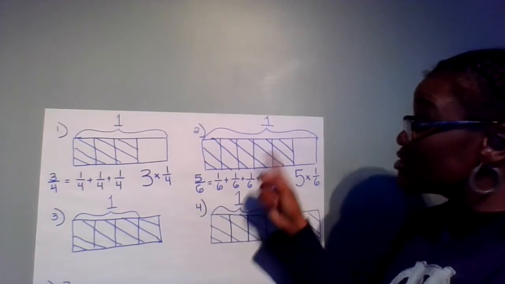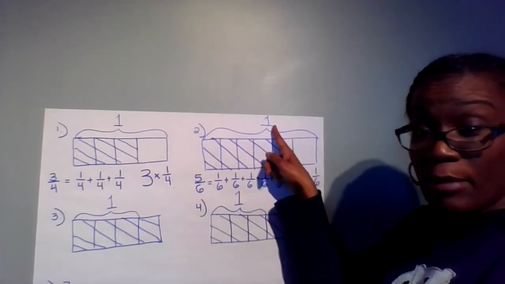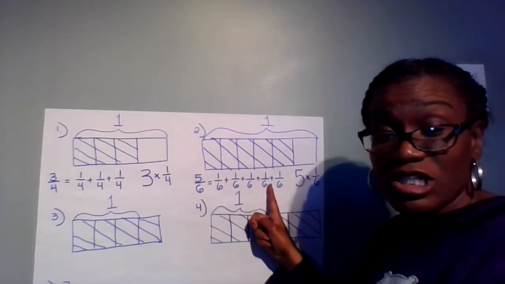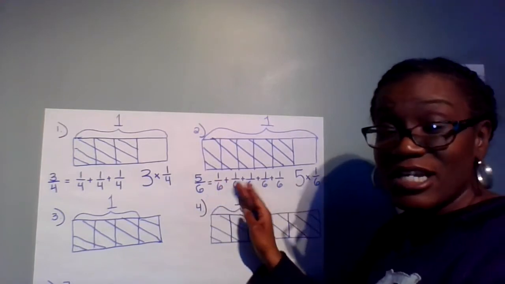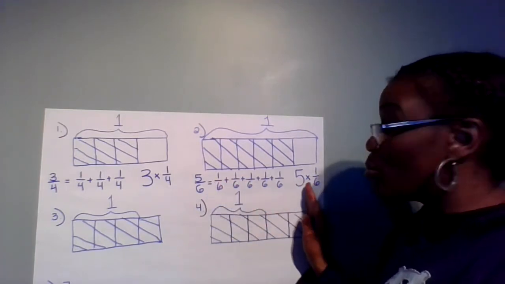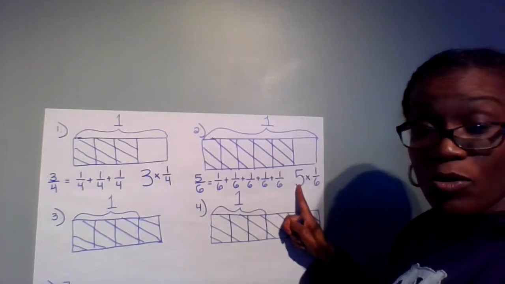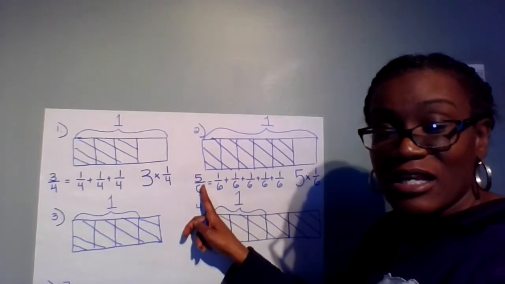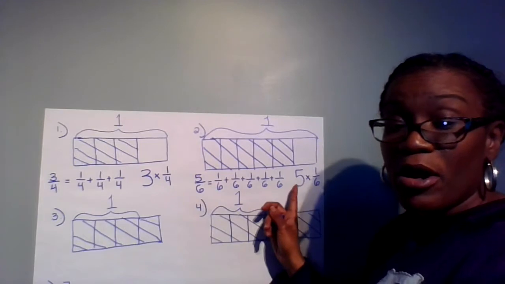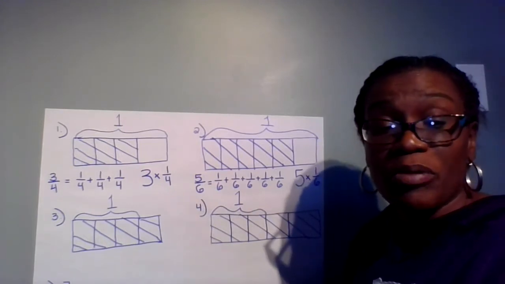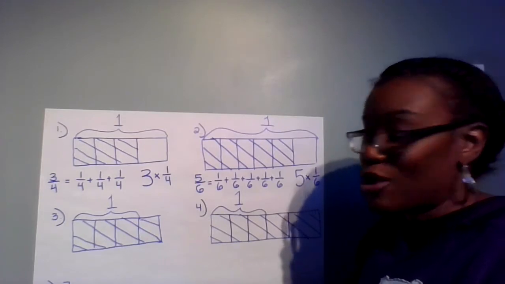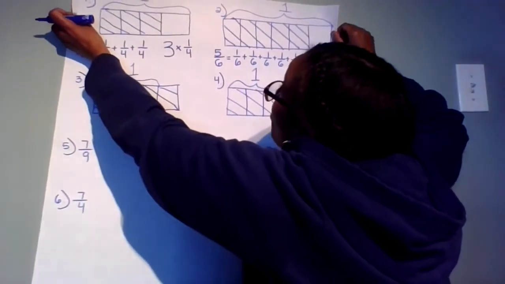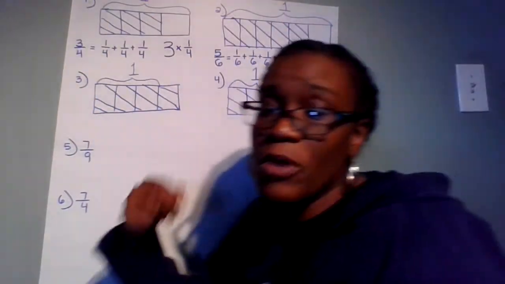And there we've just taken our fraction that started off as a whole number, broken up into pieces. We made a unit fraction addition sentence and then wrote that addition sentence as the equivalent multiplication sentence, because the whole number 5 times 1/6 is going to equal 5/6, because when multiplying a whole number by a fraction, we only multiply the numerator. There you go. So let's come down here. I'm going to move my chart paper up a little bit so you can see the rest of the problem.